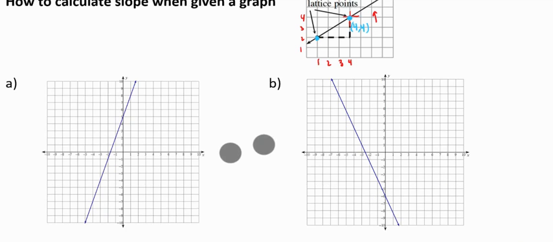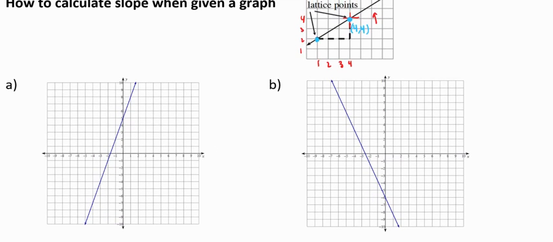All right, so on A, let's start out by doing our lattice points. You only need 2 lattice points, but sometimes I like to just draw as many as I can see. So I see there's a lattice point right here because it's right at the corner. There's another one right here, another one right here. And again, we only need 2 of them, but sometimes it's nice to just draw out all the ones that you see. Okay, so I have my lattice points. Again, those are ones that are all like at the corner of the grid.